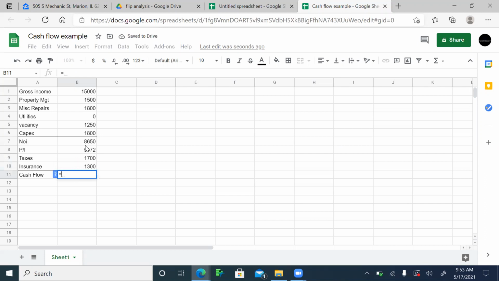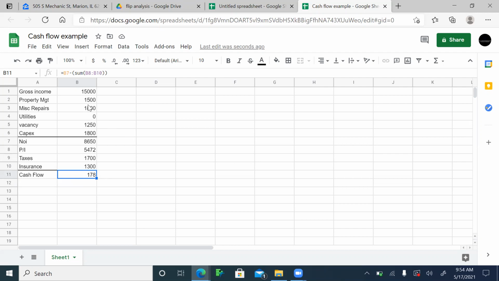So if you take the NOI and subtract from it the sum of these, my annual cash flow on this property should be about $178. That's assuming that I'm going to put CapEx away, that I really do have a 12.5% vacancy rate, that I actually have $1,800 a year in repairs. And this is on the safe side.